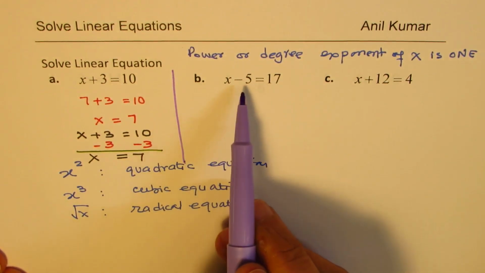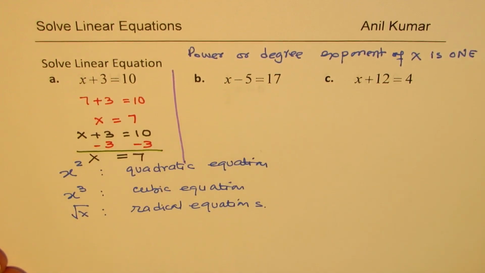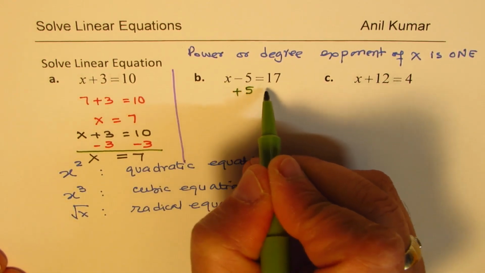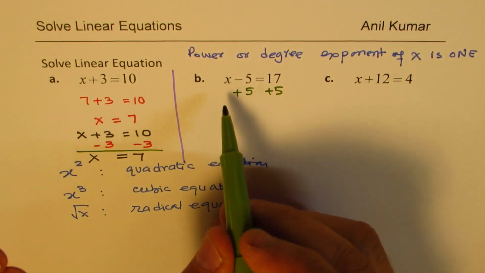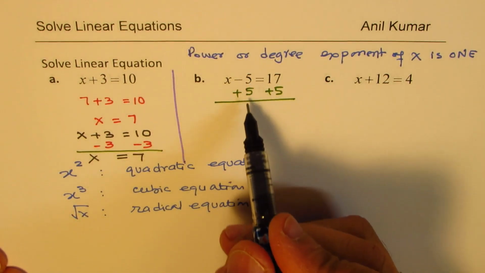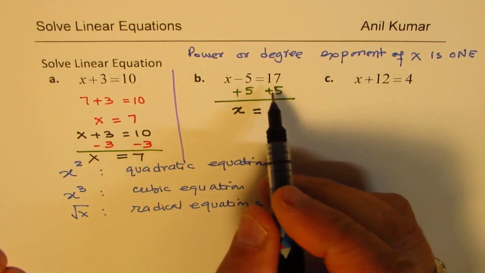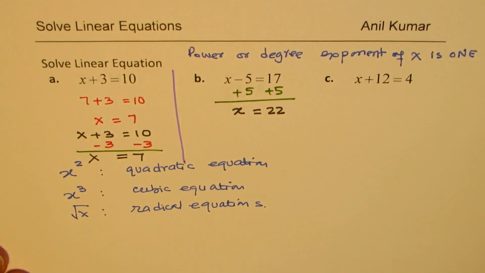Now we are saying x minus 5 equals 17. What should I do? Well, as I was saying, the easy method is not by intuition, but just add 5. Now if I add 5, what happens? Well, if I add 5, minus 5 becomes 0. So we are getting x equals 17 plus 5, which is 22. So 22 becomes the solution of our equation. Is that clear to you, right?